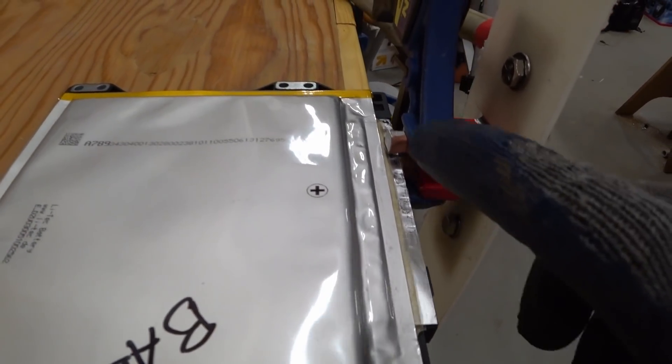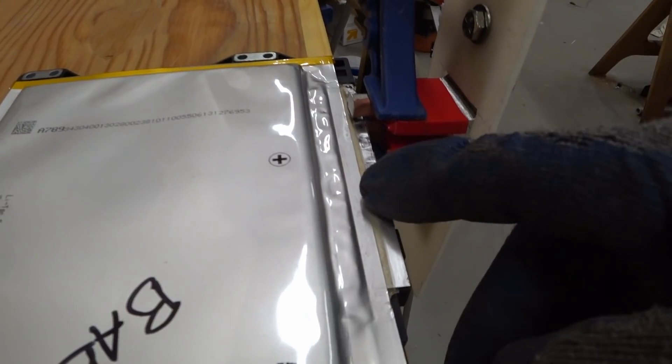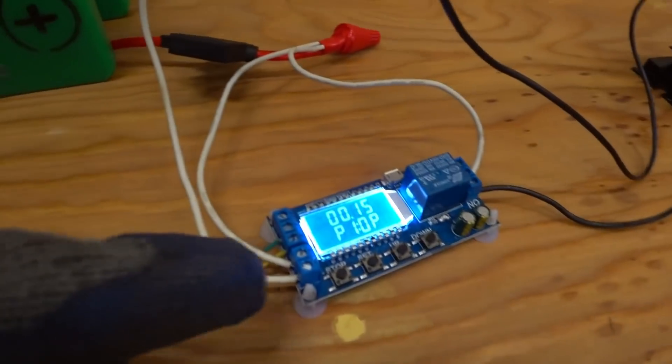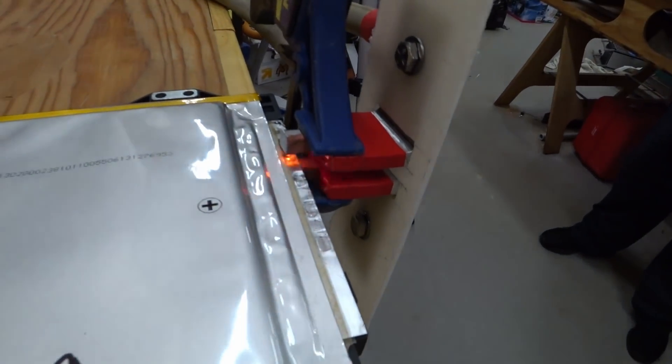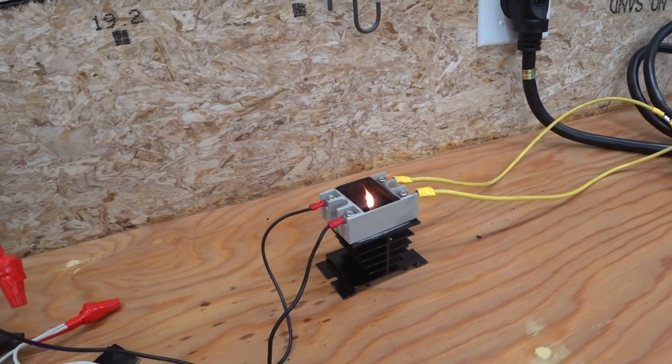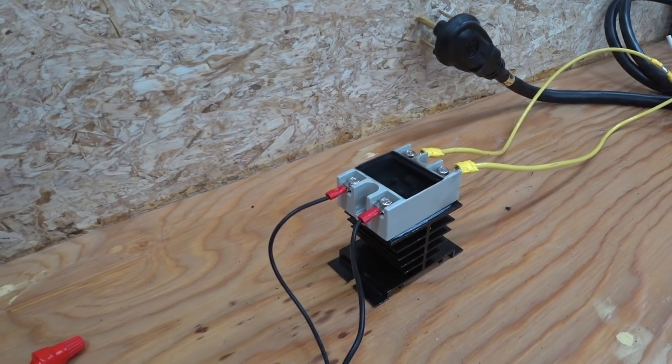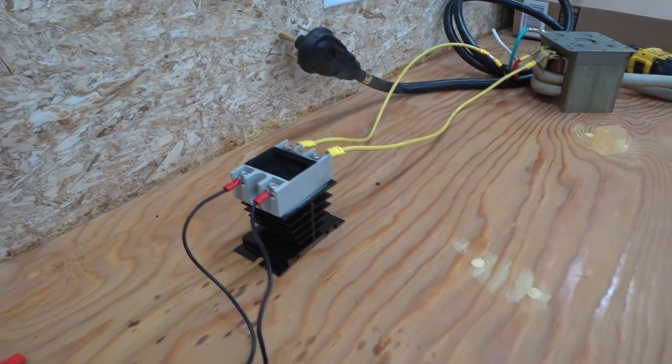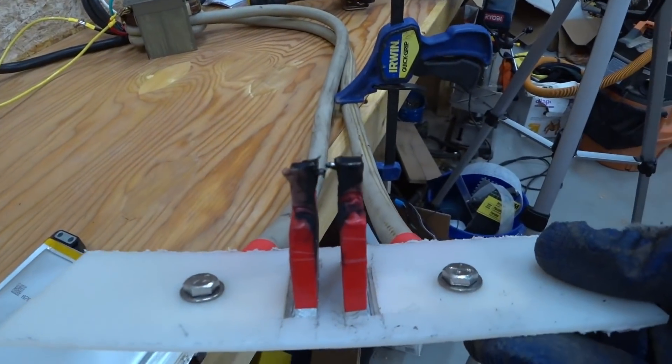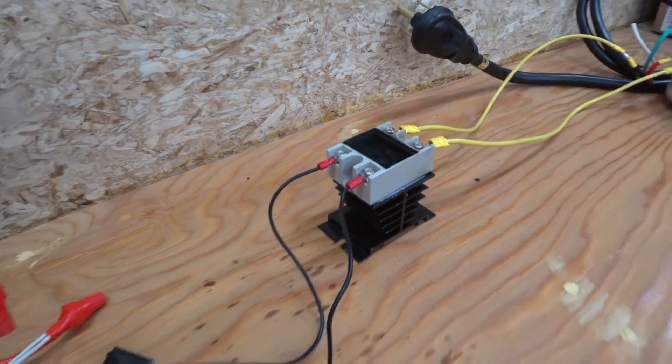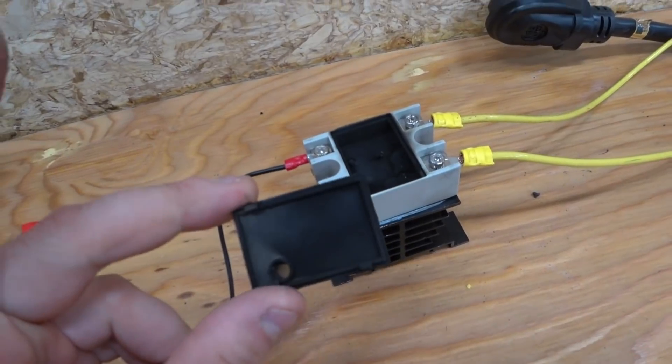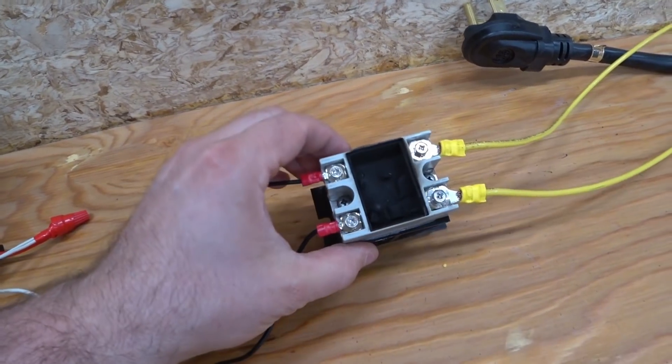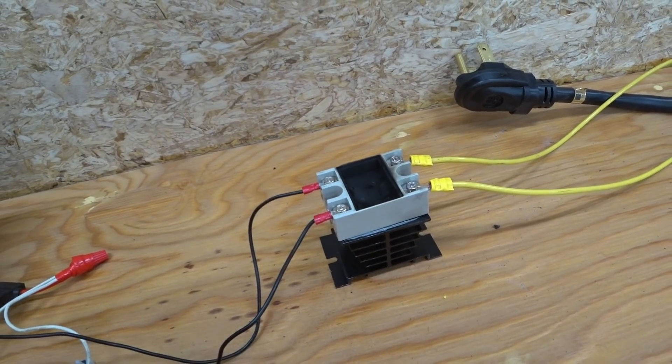Round two on the positive tab. And this one here is a silver in color tab. So this might be aluminum or nickel tab. Something like that. But let's give this another shot. And I've changed this to 150 milliseconds or 15 tenths. Alright here we go. That SSR cannot handle this. Great. Alright. Nope. Gonna have to try something else here. Darn it. Ugh. Well. I guess an SSR can't handle the amps. Okay.